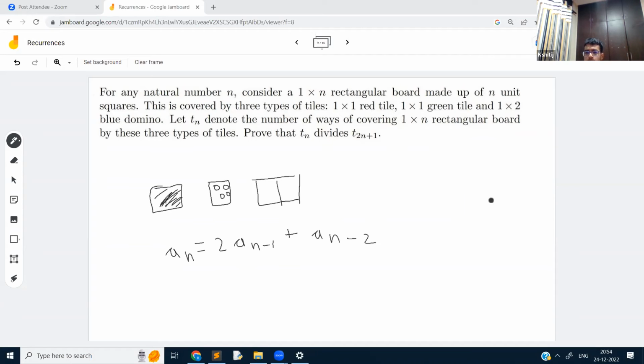But if they are covered by the same tile, obviously it must be the 1 by 2 tile. And so we can do ak minus 1 into an minus 1 k minus 1 base. So that is correct. And it should actually be 2k ak into an minus k in the first term. So now if we do proper substitutions for n and k, we can get the desired result. So I'll explain the solution now. So can I explain, or you want a few more minutes to try?